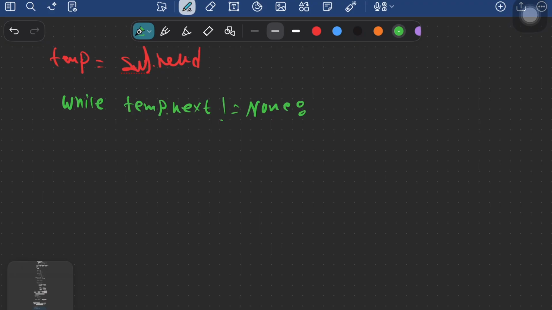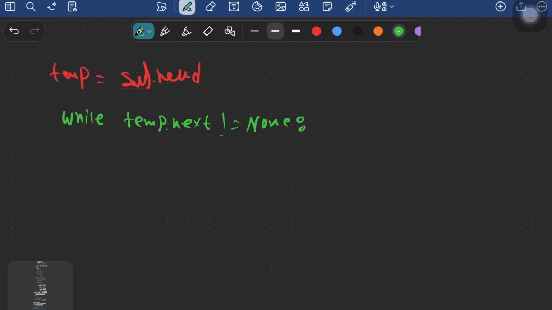Here we initialize another local variable, count, equal to 1.